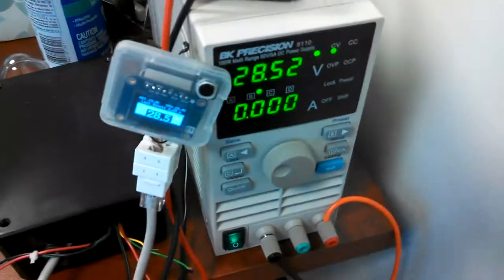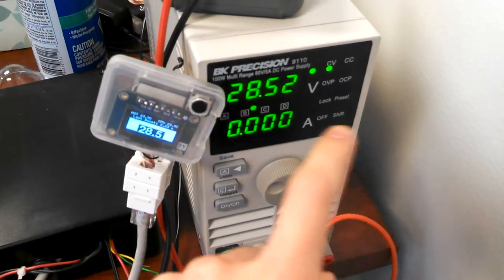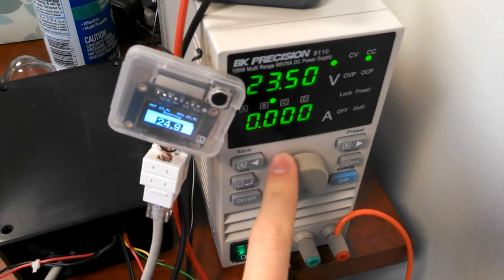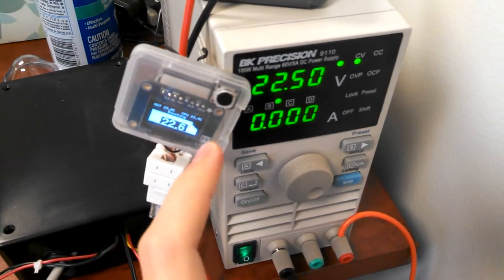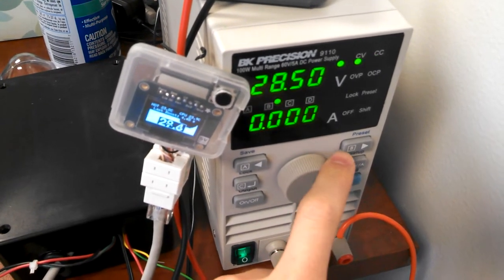And this is hooked up to a voltage source to simulate the batteries, so that you can see that as the voltage of the batteries drops off, the display reacts and shows the new voltage over time. We can just sort of mess with it up and down.